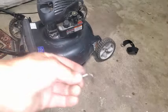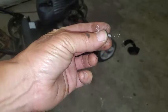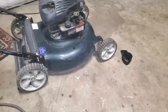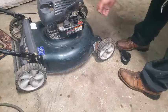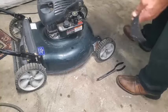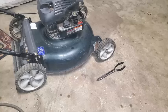Okay, so I kind of got the spring back into a semi-okay shape. It's not perfect. But you could look and find the manual for that engine. Okay, so I got that spring back on there, and I had stretched it out a little bit, got it to where it's looking pretty good. And now we're going to see if this engine likes that spring tension, especially now that the butterfly valve is back in the right spot.